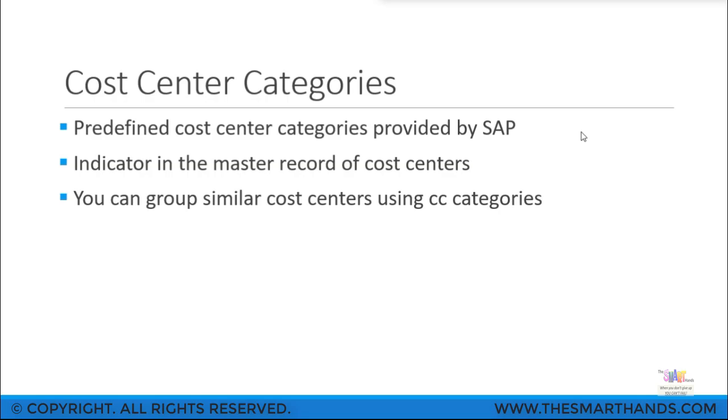Let's look at cost center categories. Cost center categories are typically denoted by a single character in SAP under the cost center master data section. For example, you already have a list of predefined cost center categories provided by SAP. In addition to that, you can create your own cost center categories. Cost center categories typically control certain fields of the cost center master records. For example, under the cost center master data, you have the option whether you want to lock or allow expense postings, revenue postings, allocation postings, and so on. This will be controlled by the indicator in the cost center category.